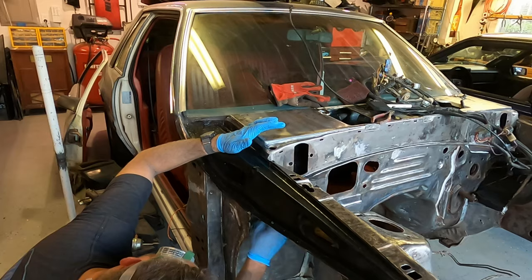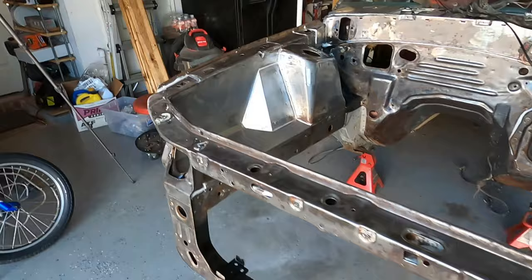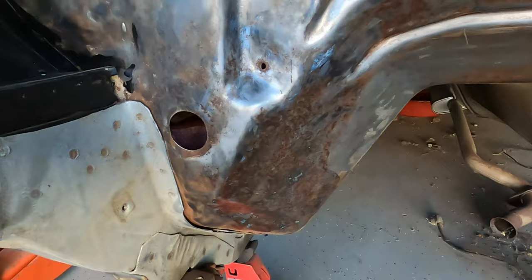Okay, Ospho has been applied. I'd be lying if I said it was overnight. It's been more like a week, but it has dried. It was dry the next day. There is zero film, and what's great about it is you can see how it turned the rust black. So look down here too. It has definitely neutralized the rust and has almost put an interesting color on it.